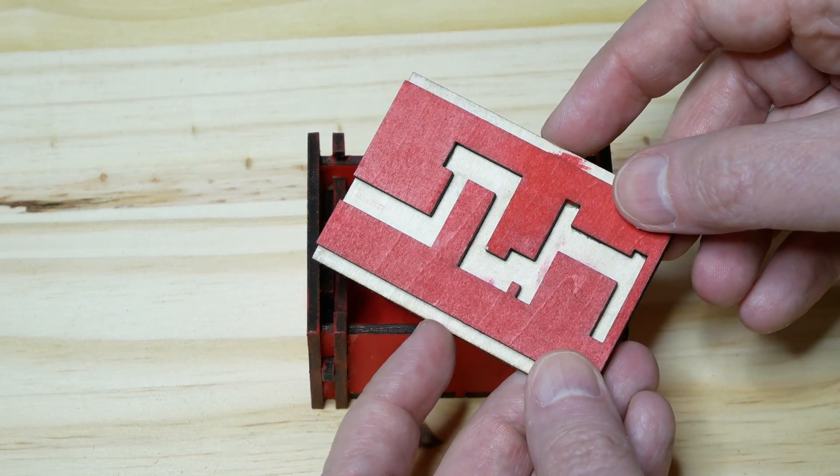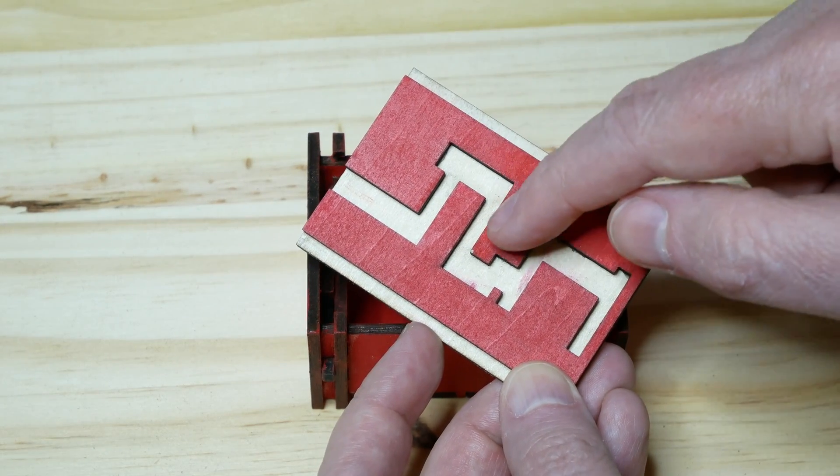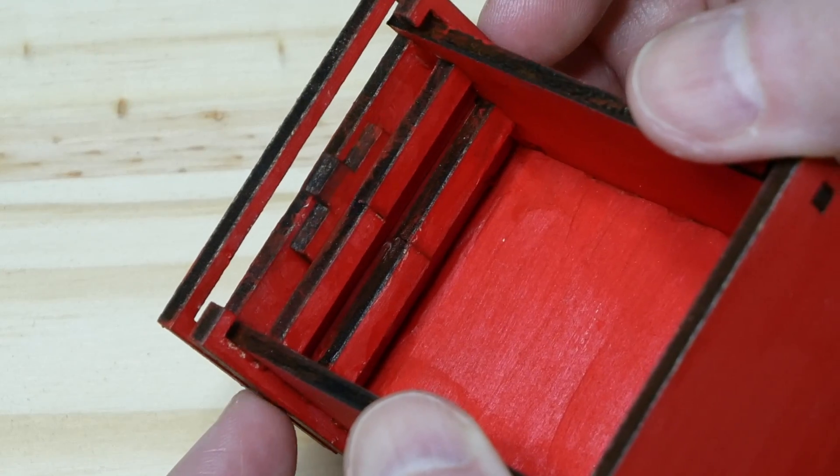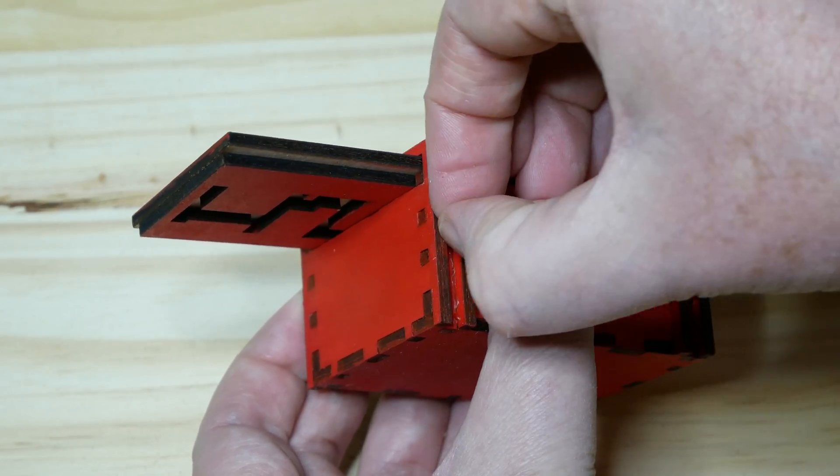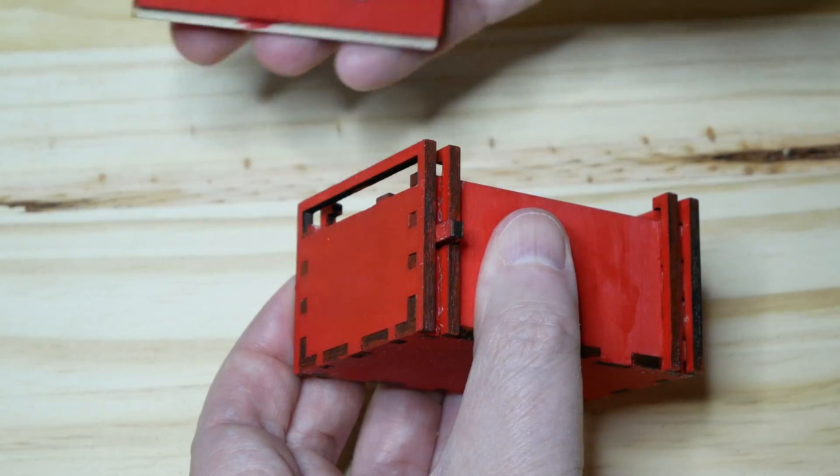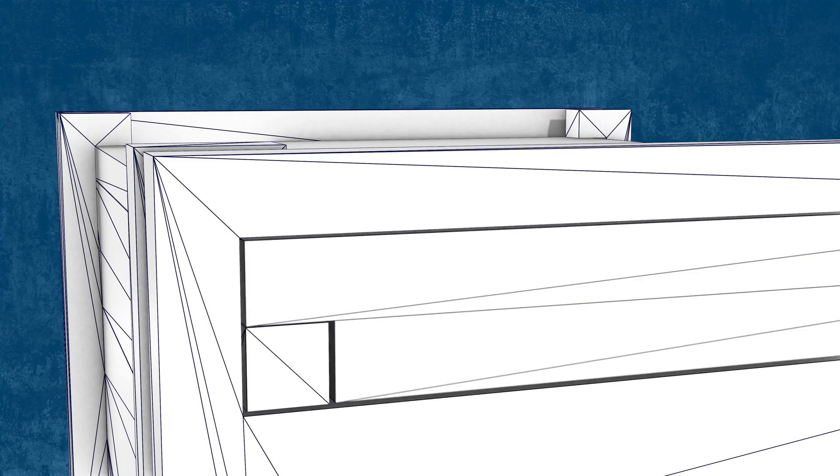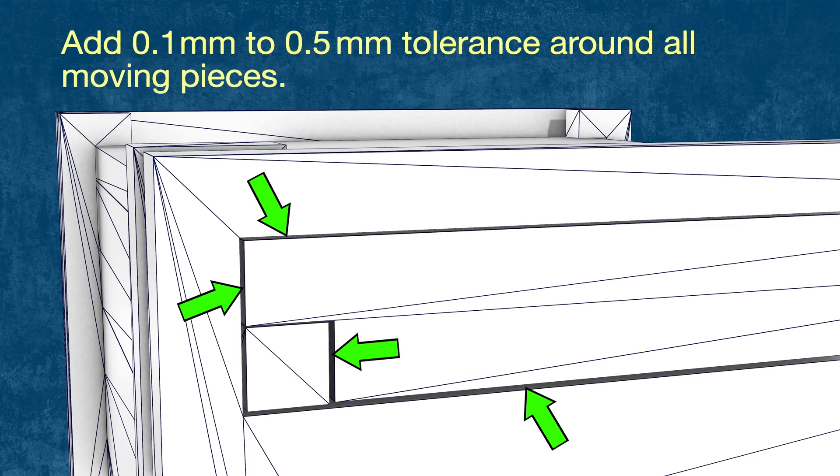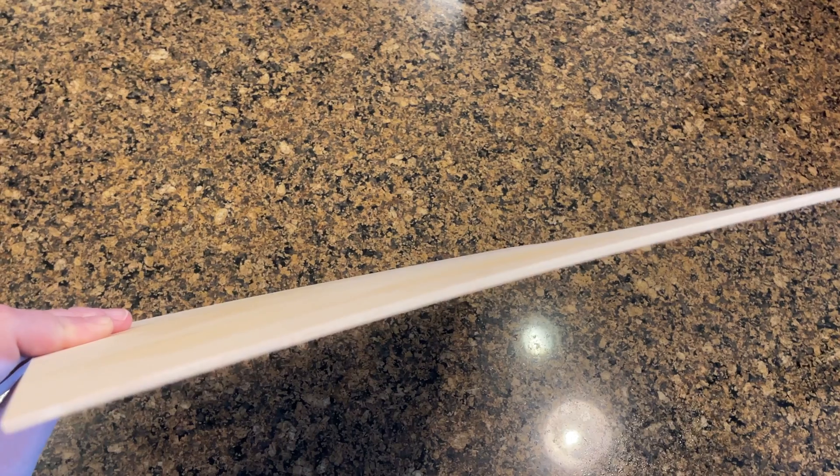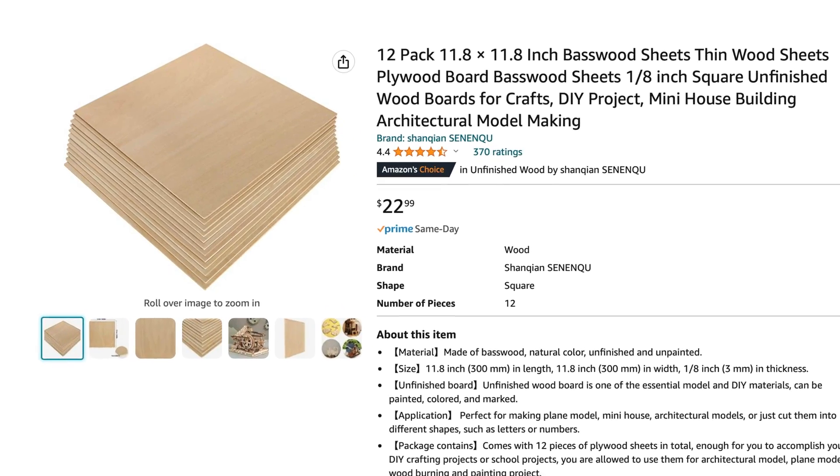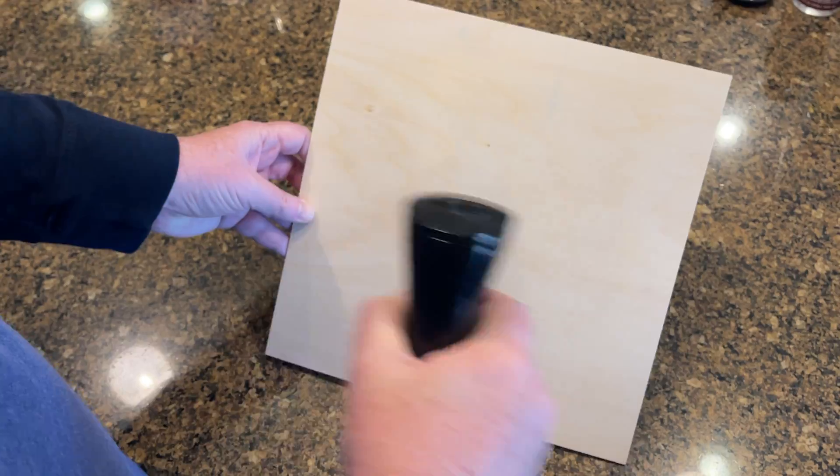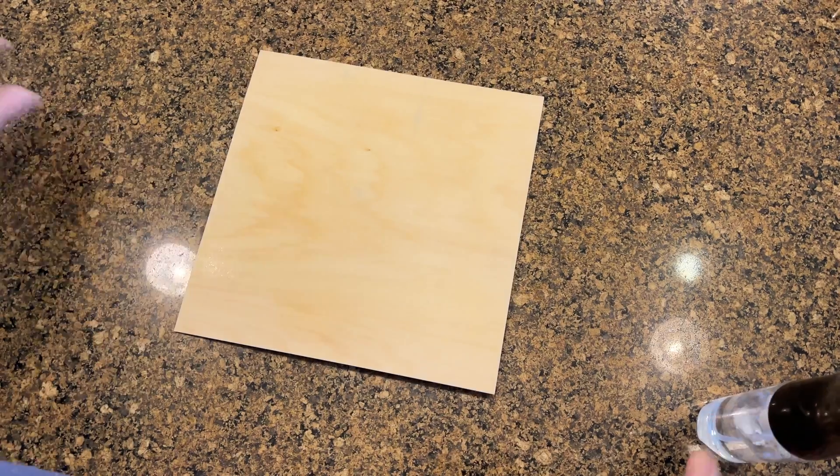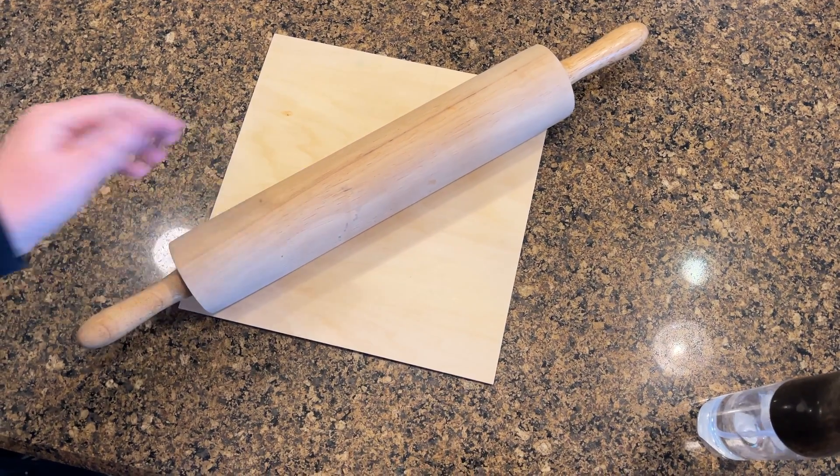The trick to this box is that the lid has a groove underneath. This is made by gluing the grooved piece to the bottom of the lid. That little lever can move back and forth and it has a key on top that fits in the groove. If it's aligned properly, the lid can slide open and you can make whatever unlock pattern you want. It's also important to note that any piece that's going to slide needs a little extra gap so that it can move freely, so maybe a quarter or half a millimeter wider on either side of whatever's moving. Another thing I've been fighting is that the wood is warping. I got this wood on Amazon and I think it's pretty good, but I live in the desert and it's very dry here. The way I dealt with that was to use a mister spray and a weight. Spray down the board, set it on a super flat surface and put a weight on it. About an hour later, it's pretty straight.